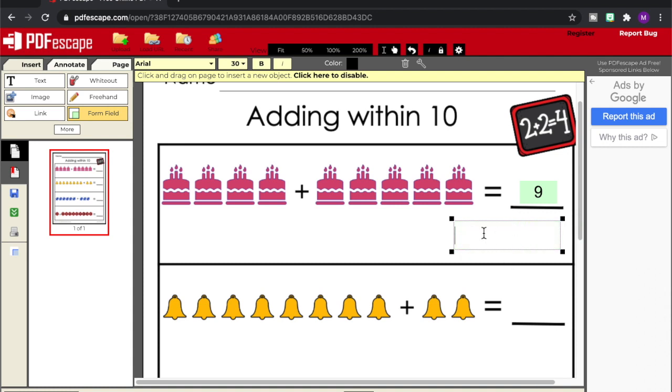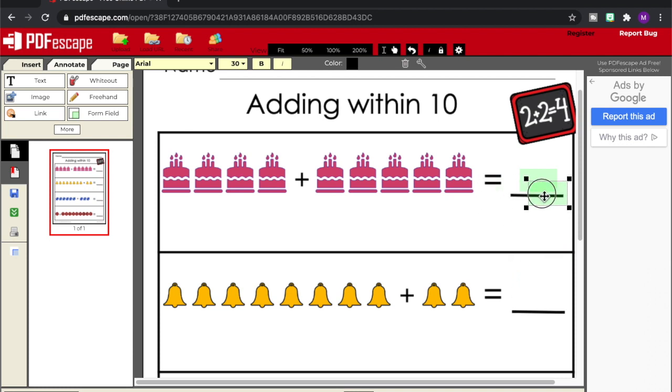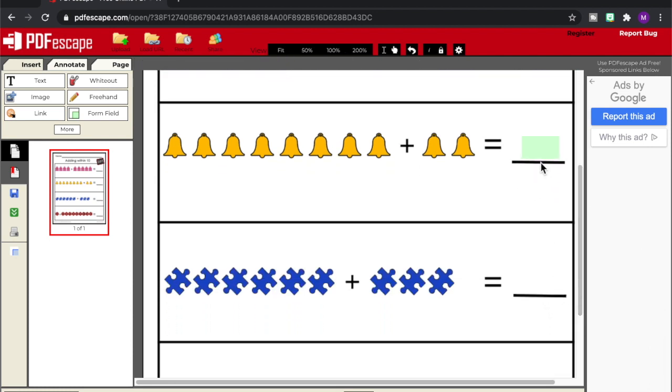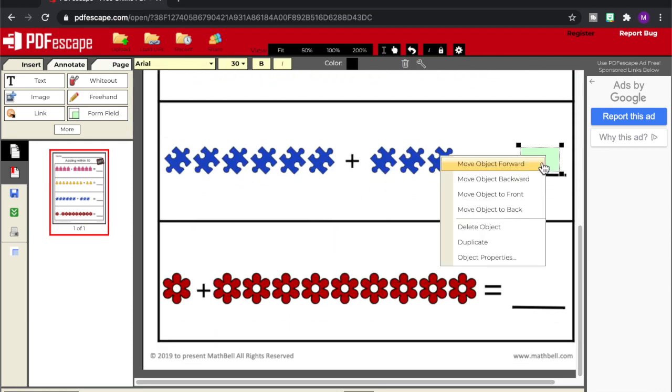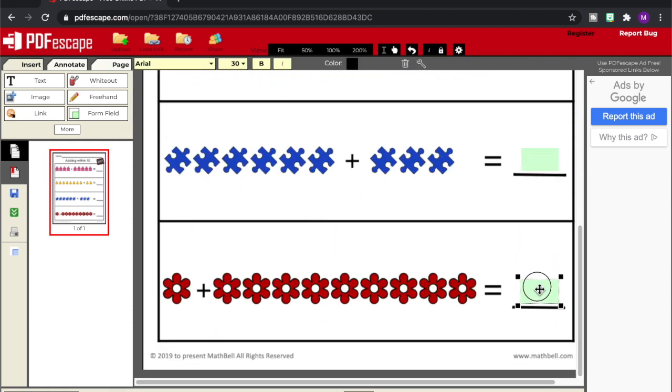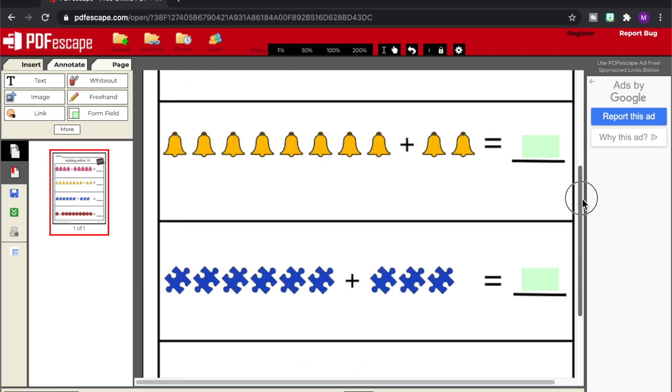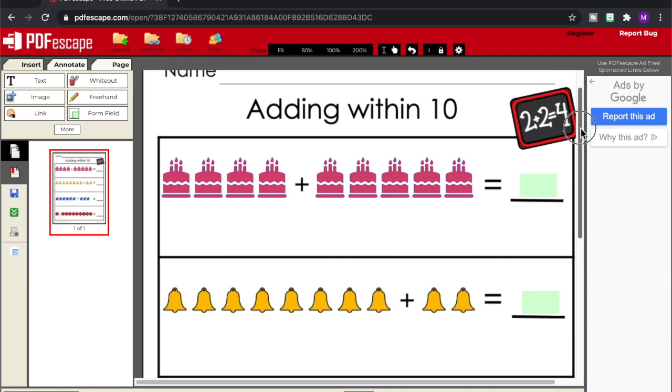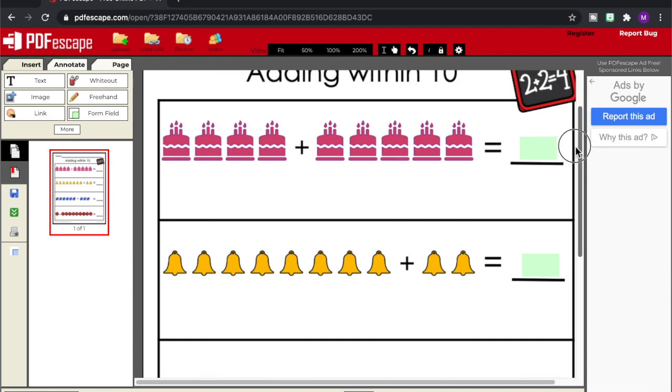Let's delete this one. You can't just delete, you have to select the box and come up here to the trash can to get rid of it. So let's get rid of the answer. And I want to right click and then hit duplicate. What I did to that first text box, it duplicates in the next text box, and I can just easily place it there. Then I'm going to right click again and hit duplicate. And then one more time, duplicate. And then I'm done. It all depends on how many blank spaces you have on your PDF that you need to add text boxes to.